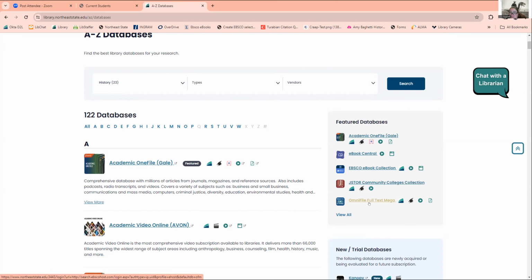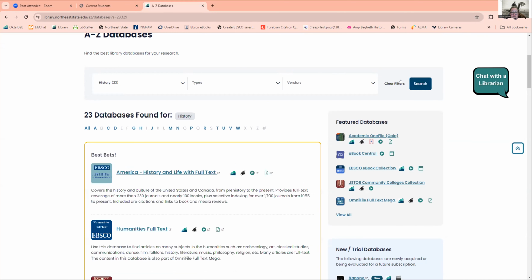And when you're using these, you're going to get a lot of information that might not totally relate to your topic. So I think it's easier if you pick history and then hit search. And you have 23 databases with your best bets in this yellow box. By going here, you get more targeted results when you're searching for information. Okay.